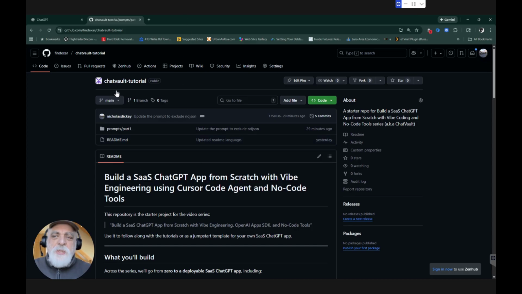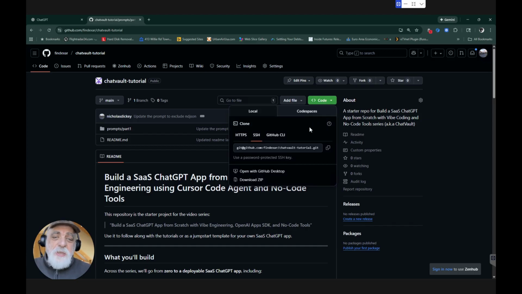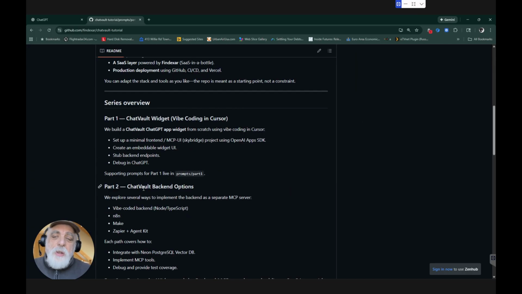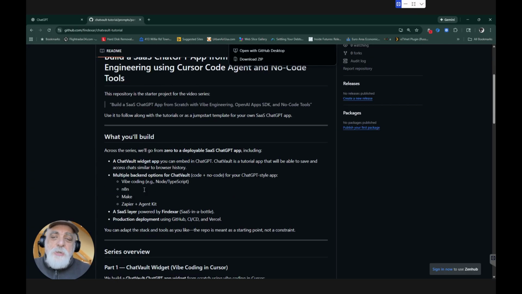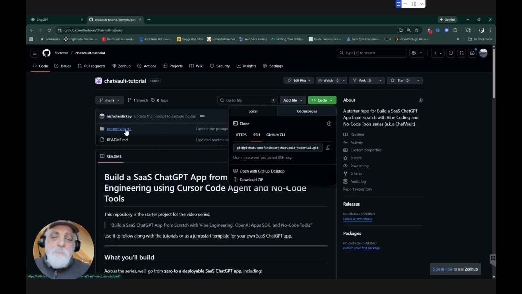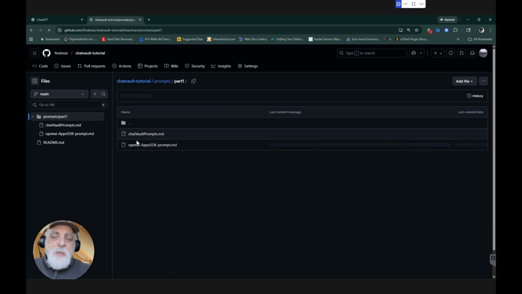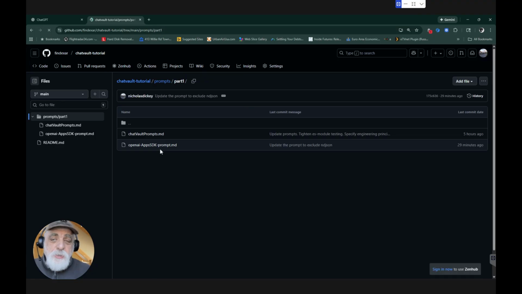We will start with the repo that we created as a starting point for this tutorial. It's in the FindXR organization, the ChatVault-tutorial repo. We'll clone it. It's actually an empty repo with only two files, besides the README file, containing prompts that we will be using.